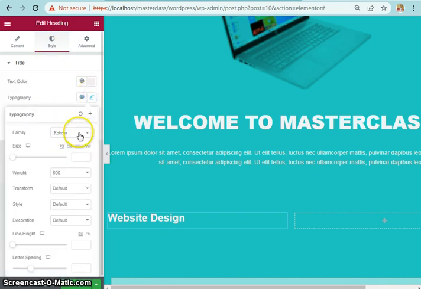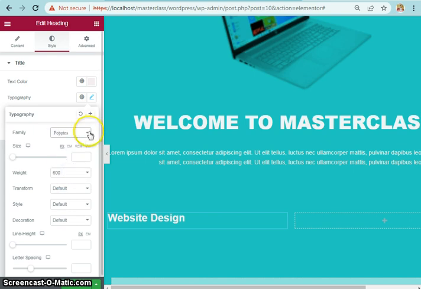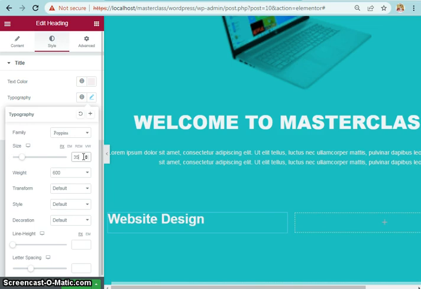Remember, we are using Poppins, not Roboto. So you must make sure you don't use Roboto for this one and use Poppins. Every text in your website must be the same font. So this can change, maybe let's say 35, depending on how you want it, and the weight, let me leave it that way. Let me leave that as well.